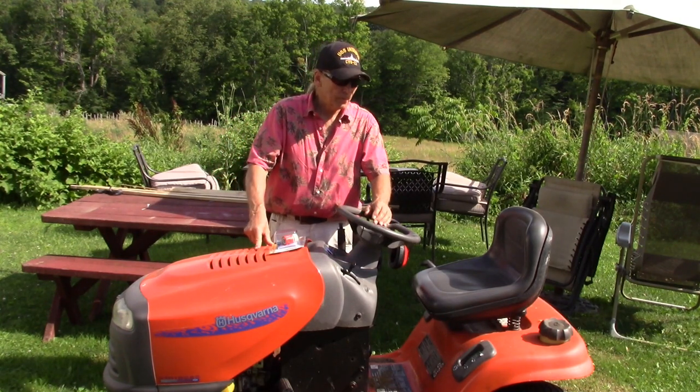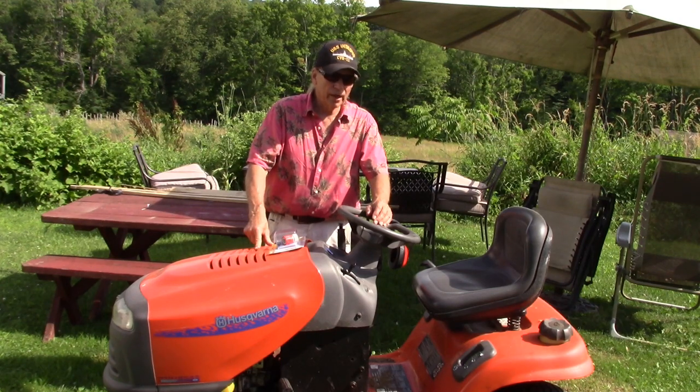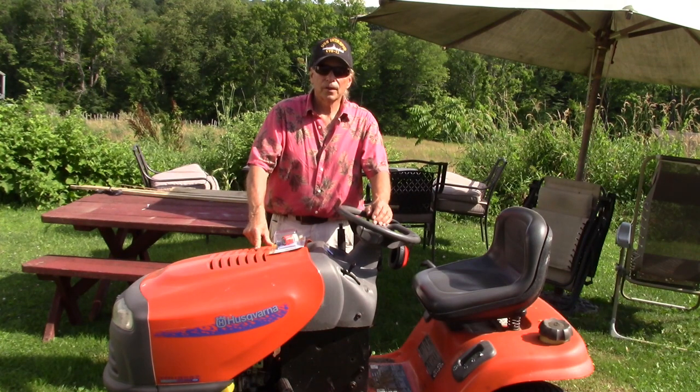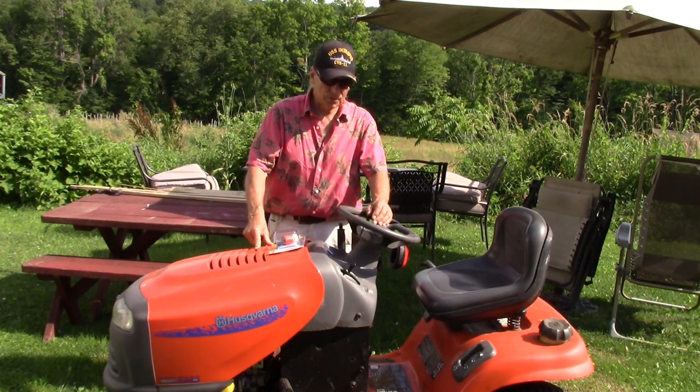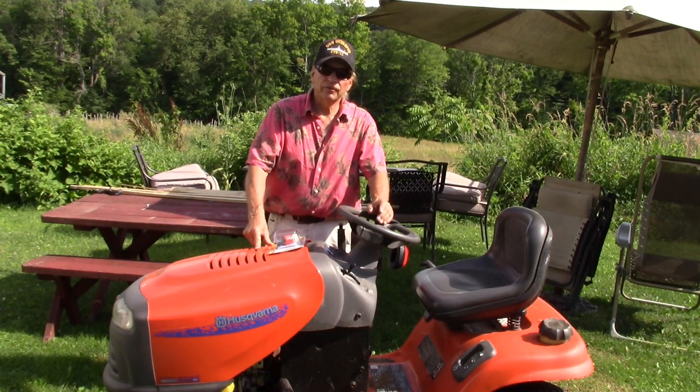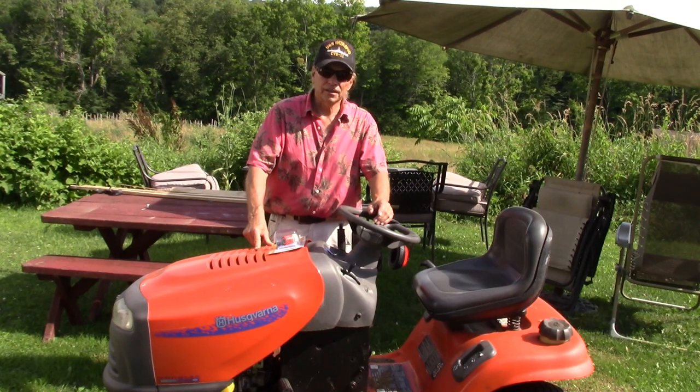In the past I had kept a Craftsman riding mower alive for over 20 years. I had welded many times onto the lower mower deck, and that's usually what goes on riding mowers. If you can wash the underside of that deck after every use, you can really increase the life of that deck.